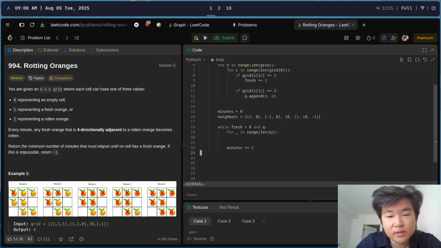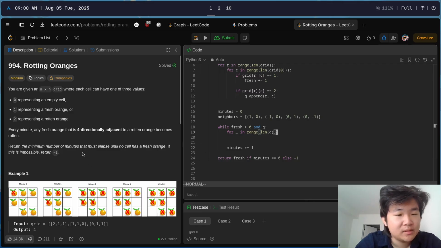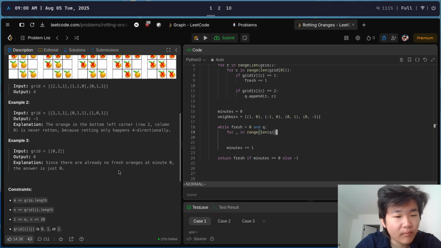And I think we only want to return minutes if we use all the fresh ones, right? So return minutes if fresh is 0, because if it's not possible to get all the fresh, then return -1. So we'll go through for every in range of q. It's never wrong because rotting only has 4 directions.